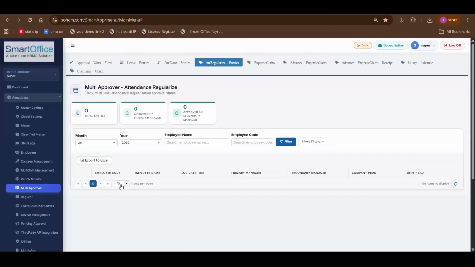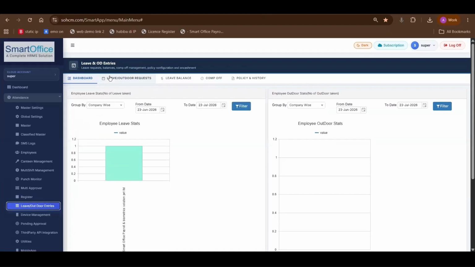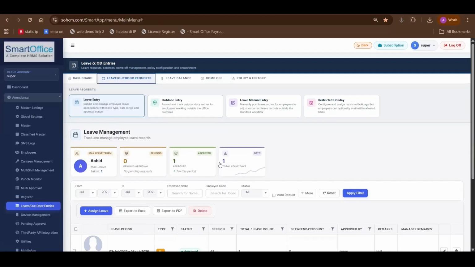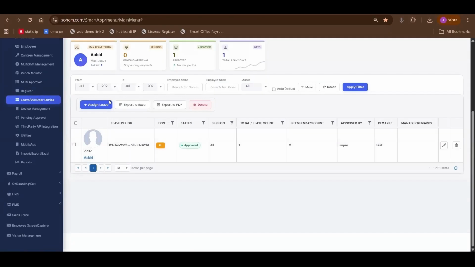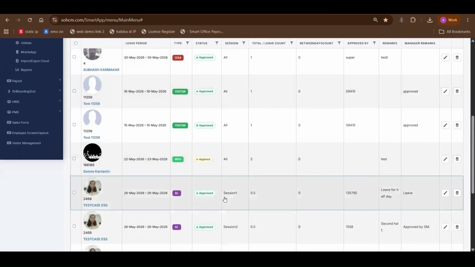If multi-approval is not enabled, in that case you will find all the leave entries, regularization requests, and even the outdoor entries in this window itself. You can just filter the month and check all the leave requests here.